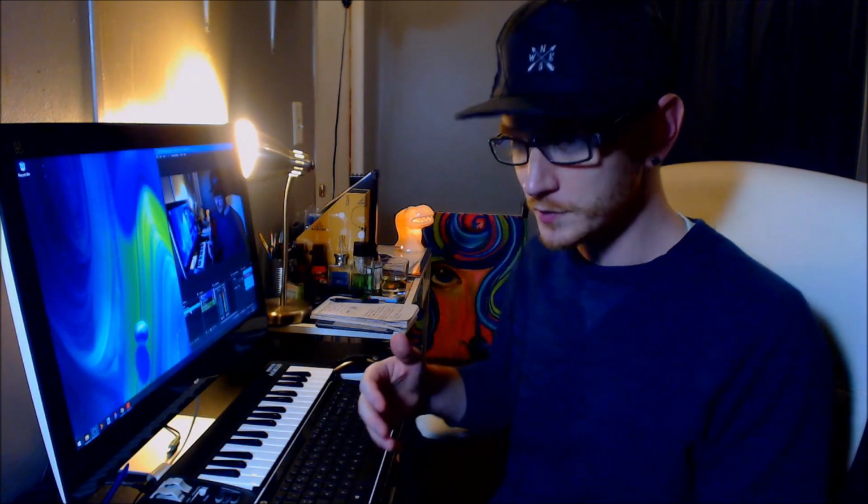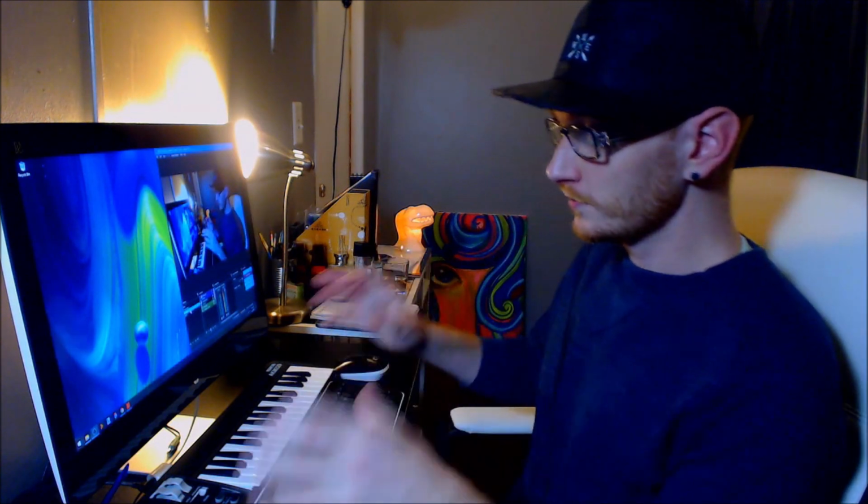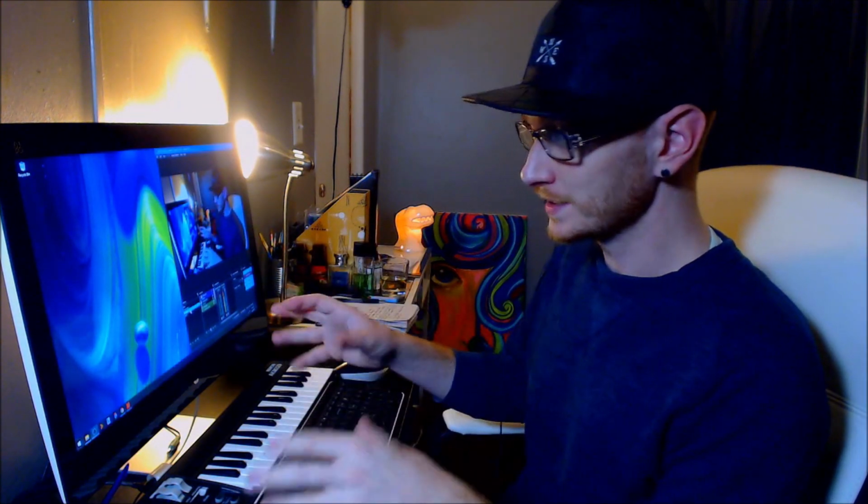I have really nice high-end expensive sound cards for recording music, and those would work as well. You could use like a dynamic or a condenser microphone with those, and I have got all kinds of audio gear. But part of what I wanted to do is really simplify the setup and get consistent audio. So a microphone like this, when I plug it into the Chromebook and record with my Chromebook, I get about the same kind of audio. It sounds very similar. All I have to do is boost the gain a little bit.